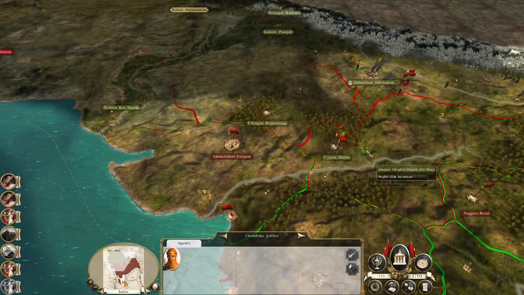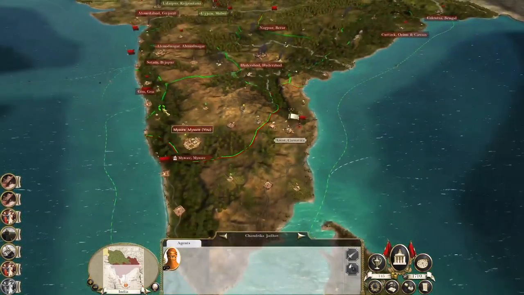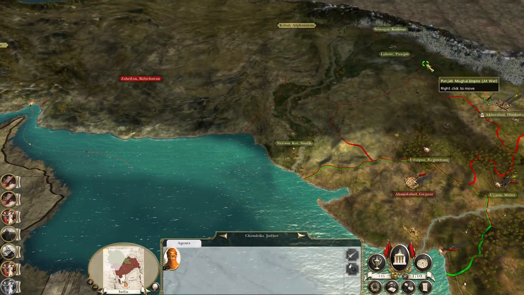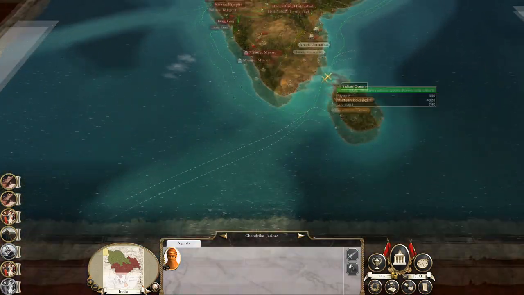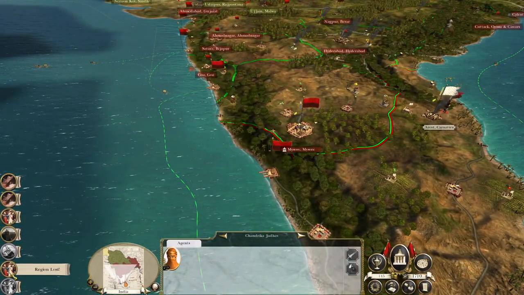Ultimately, I'd like to consolidate around Ujjain, Udaipur, get some money spent, get some investments done before I take Nerun and Lahore, because then that means Kabul will get after. Well, Kabul will cause us issues because it will bring us into war against the Persians, which I don't really want.